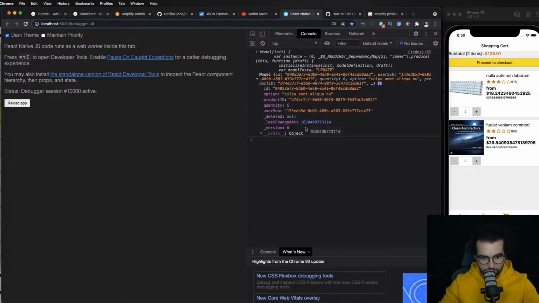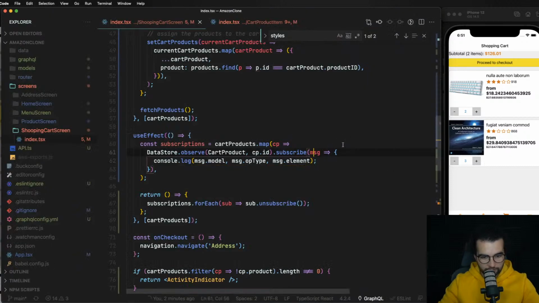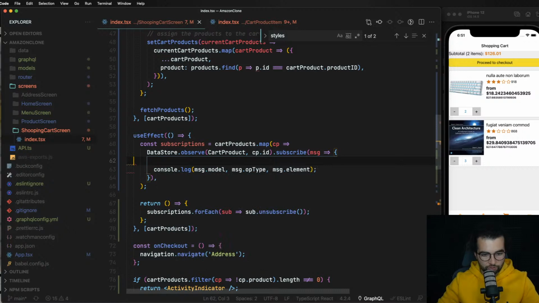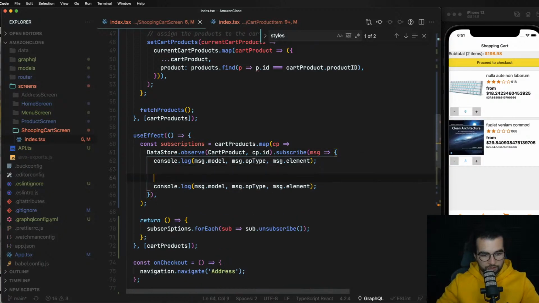Okay, so I only need, let me split it to understand operation type, model, and so on.